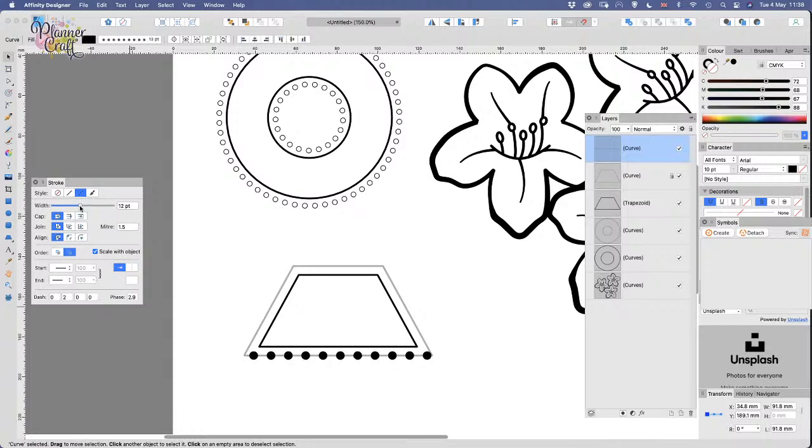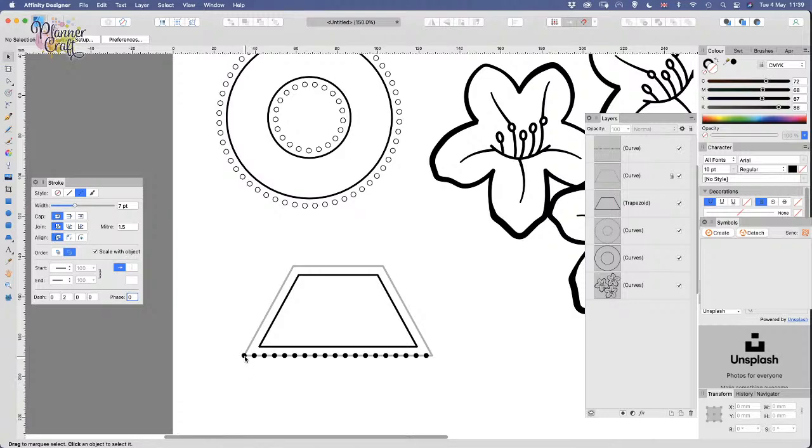Now straight away you can see, hang on, it's not even starting at that beginning point of the line. And that's what that phase does. It's going to manipulate where it moves those dots along that line. So first of all, I'm going to get the dots to roughly where I want them, so they're about the same size as this. So let's take that to 7, because I know the other ones were set to 7. And I'm going to change my phase to nothing. So if I click off it, you can see I know that first circle starts dead on that point, but then over here it doesn't quite get there.